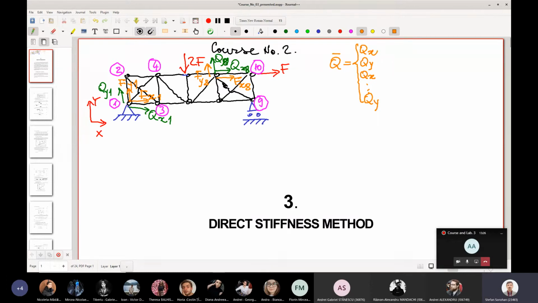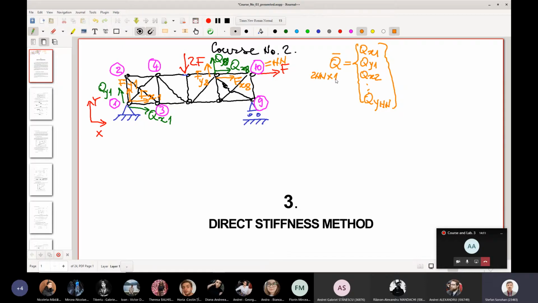And this is what will be for the first node, then for the second node, and the last here will be for the last node. Let's consider the last node in this particular problem as 10, but instead I will put n. N means the total number of nodes. In this particular problem, this vector here will be 20 by 1, or generally, this one will be 2n times 1 as the number of rows and just a column.